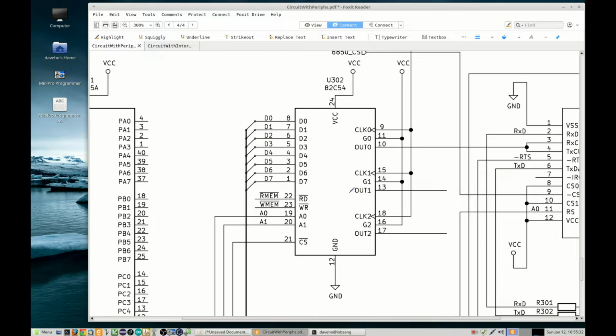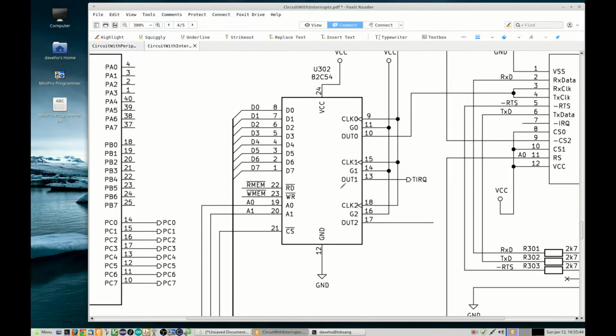Here is the schematic for the original version of the peripheral module, and what we can see is that the output for Unit 1 on the 82C54 timer counter doesn't actually go anywhere. What we will do, on the revised version of the schematic, is send that output to a signal on the backplane.